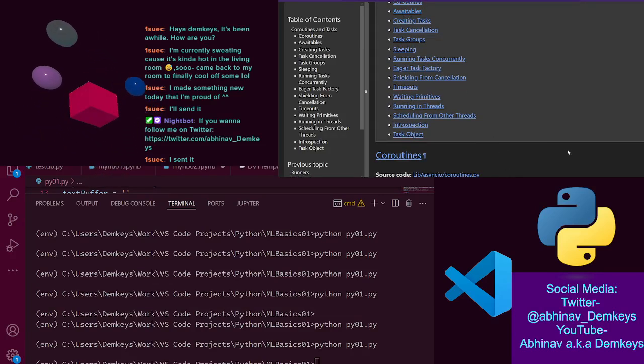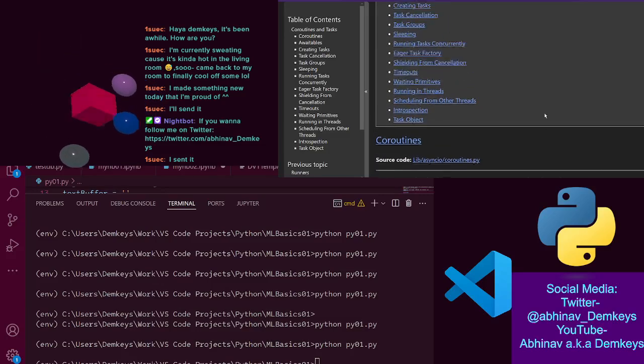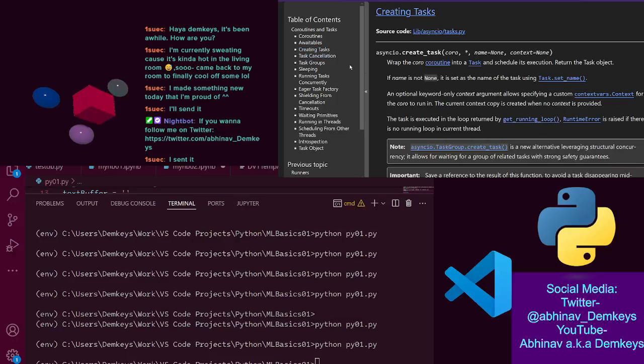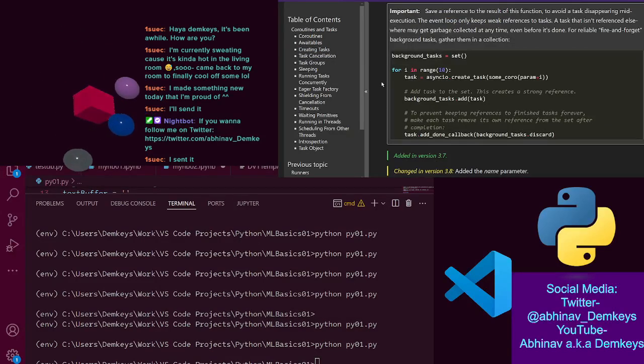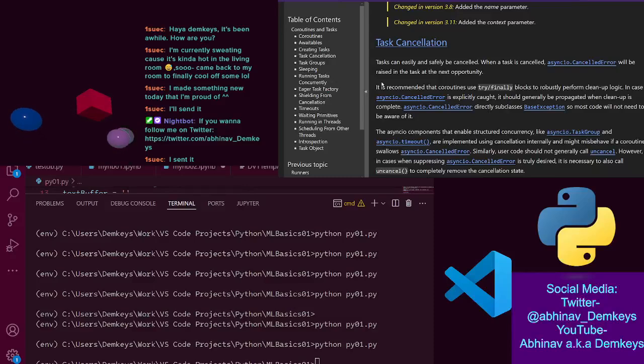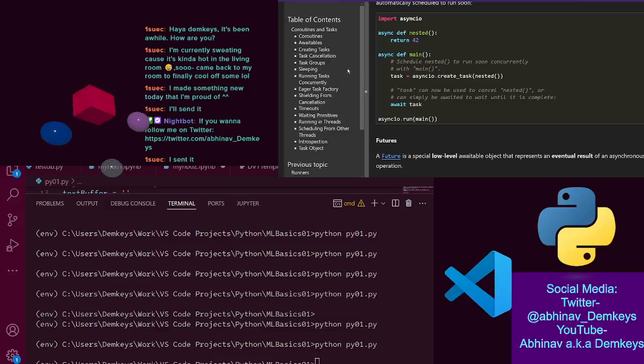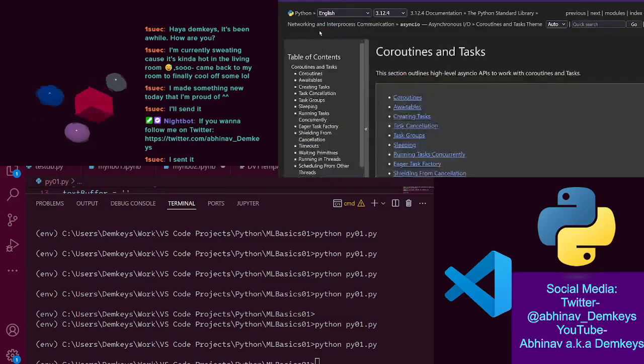Okay, so I want to just look at coroutines and awaitables. I don't know if I want to look into creating tasks. Okay, you know what? Let's take a look. This is basically covering a bunch of the API. No, okay, it's explaining some stuff as well. Okay, so we'll start with this.